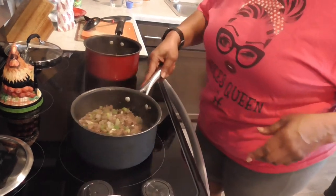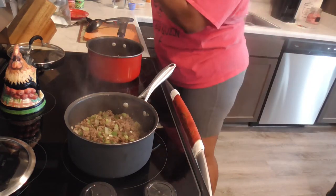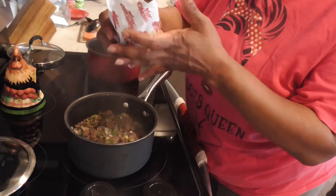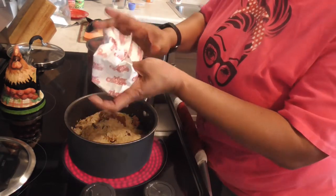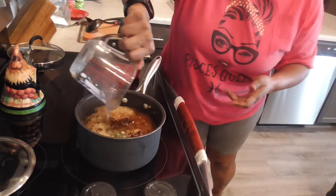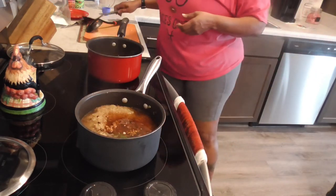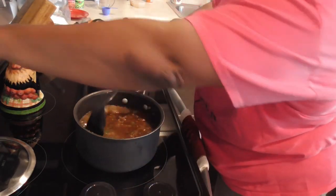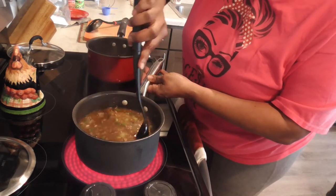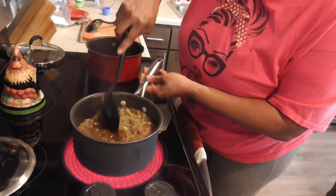All right, we have drained that meat, y'all. So let's put in the mixture of Tony Chachere's. This is what it looked like. Well, y'all know, huh? So here we go. We're gonna put that in there. We're gonna add 2 1/4 cups of water to that. We're gonna bring it to a boil and then we're gonna turn it down low and cook it for 25 minutes until the rice is tender and fluffy. Get a good stir, y'all. Oh, that's going to be so good.